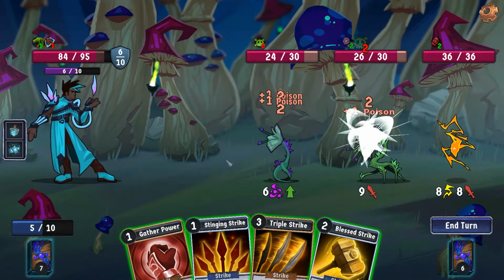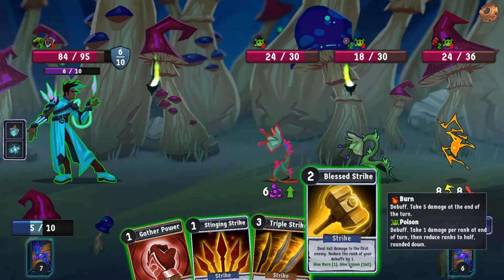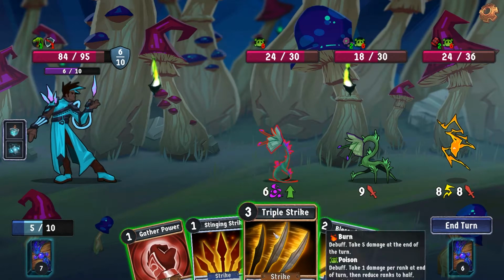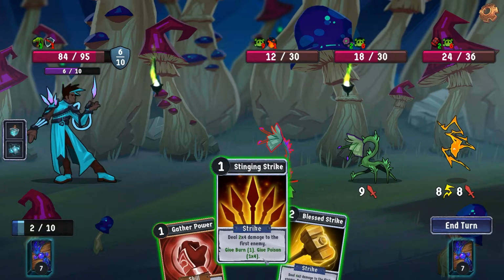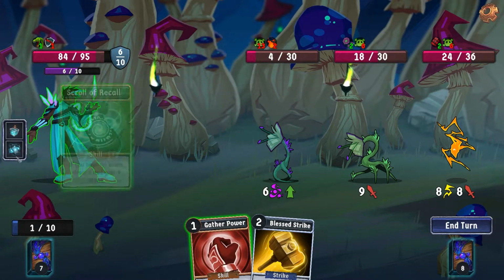Okay. It's a lot of damage, alright. And then let's do Blessed Strike. Hang on, Stinging Strike is 8 damage, not that much. I could do Triple Strike. Yep, a bunch of damage to the first enemy. Then Stinging Strike. Okay. Yeah, sadly this won't kill, right? So I will take a bunch of damage.